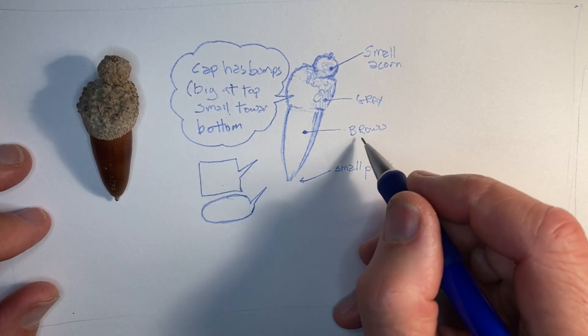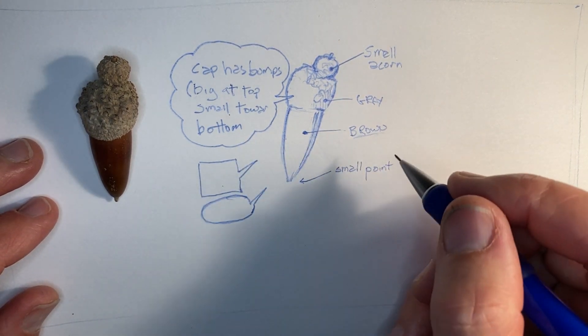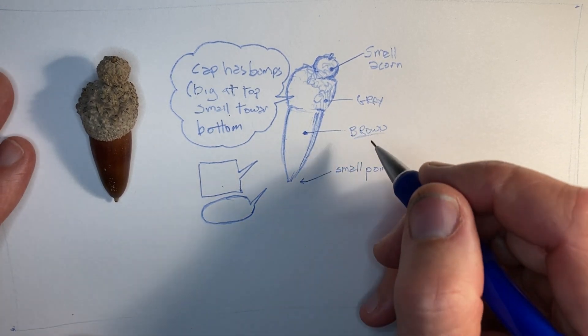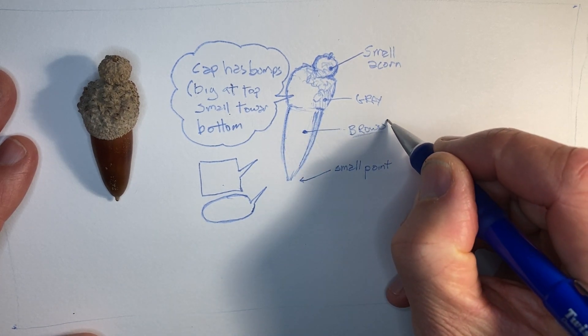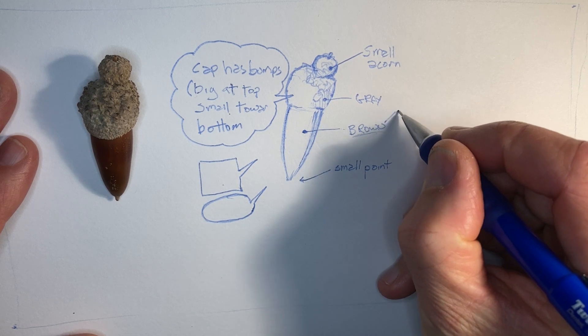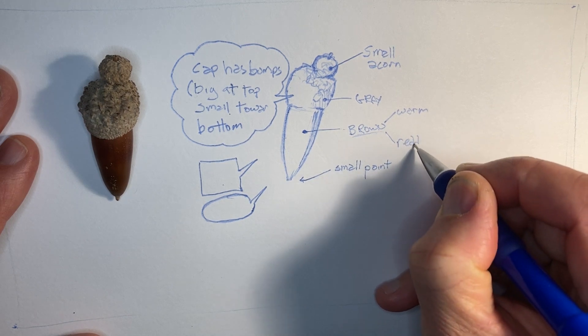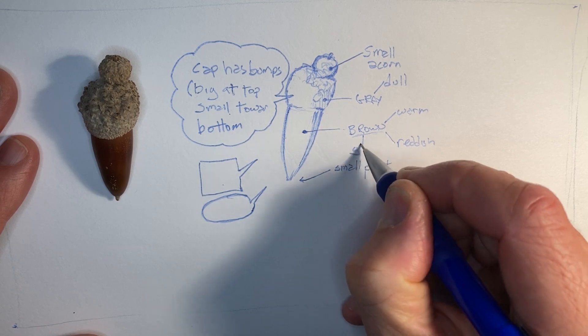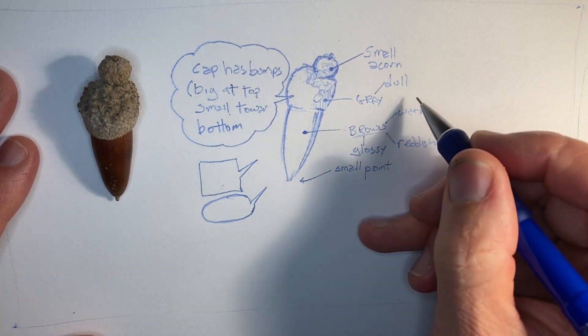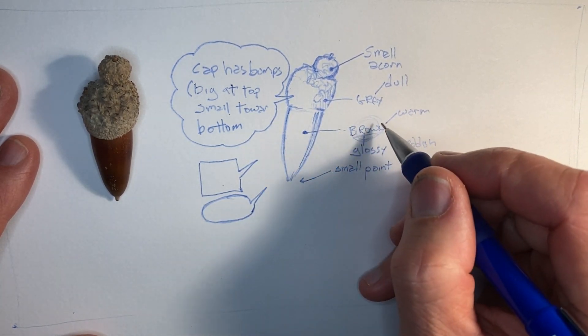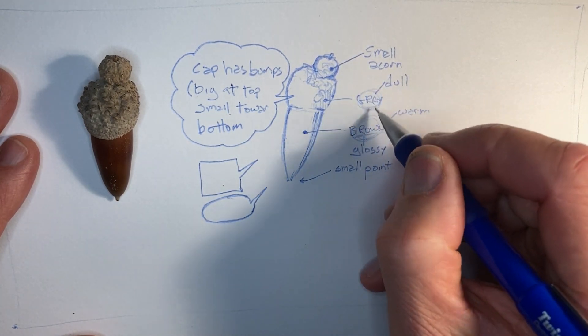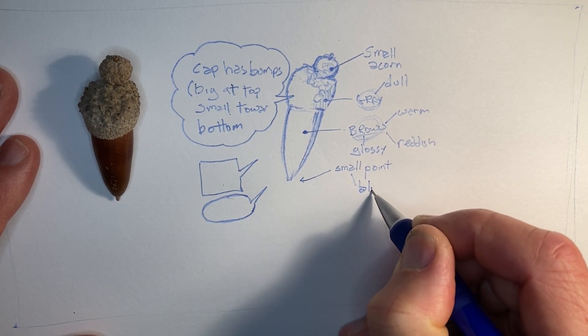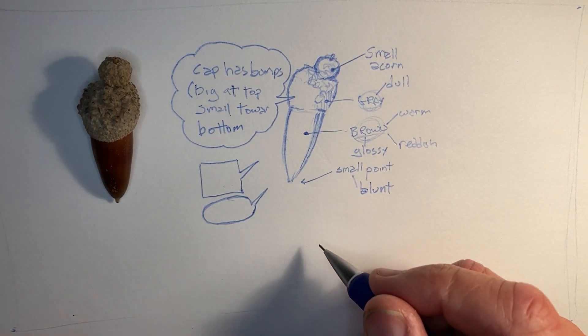Trick number two is what I call popcorn. And that is, let's say you've got some descriptor here. This cap is brown. And I think, oh, you know, I want to do better than that. Sometimes you put down a word, and your brain will go like, okay, I've used words, that's good enough. But take a look at some of your words and can you embellish that? What else can I say about that? It's sort of a warm red brown. I'm going to go warm. And reddish. The gray is dull. The brown is glossy. So, you see I've kind of spidered out here, kind of popcorned these other ideas. Tying into this, it's sort of a mind map. You've got your core idea, and then you're going to embellish that with other thoughts. That's a really good way to get yourself to embellish what you're doing. That's technique number two.